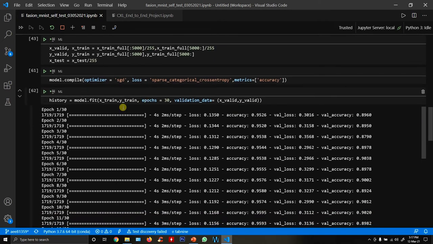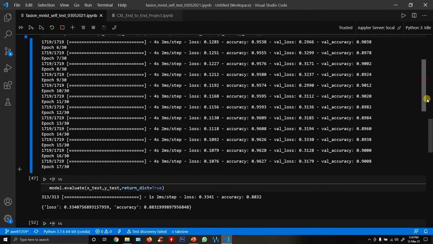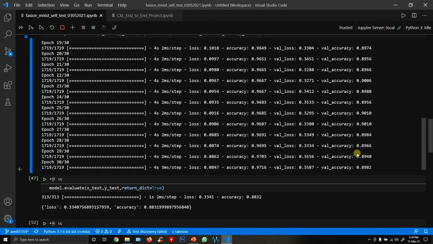Generally for classification prediction we use sparse categorical cross-entropy for multi-class prediction. The metric is accuracy. As you can see, when we fit - fit means we're learning from our training data, whatever the data is saying we're trying to derive some conclusion or mathematical equation - we do this over the training data 30 times, which is the epochs. Validation data is like checking how much we've learned and whether we learned in the correct way or if our error is too much.